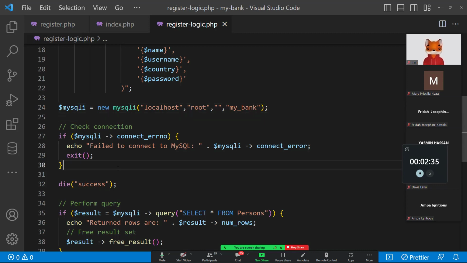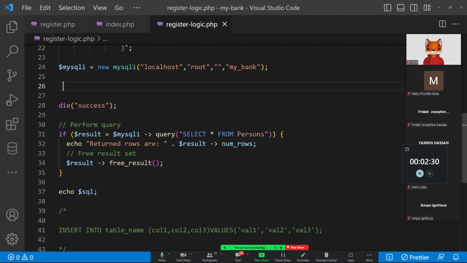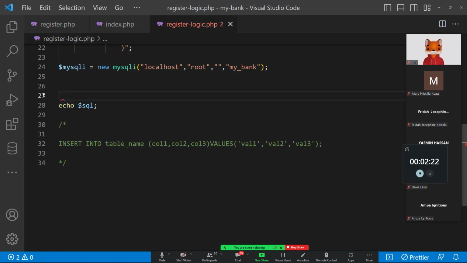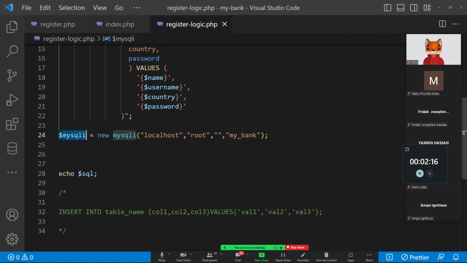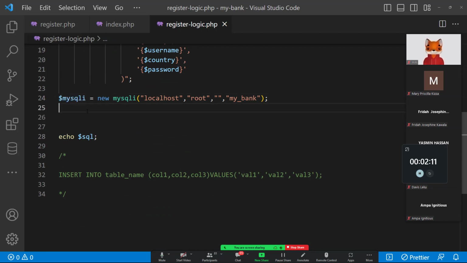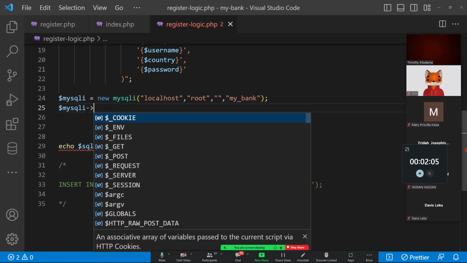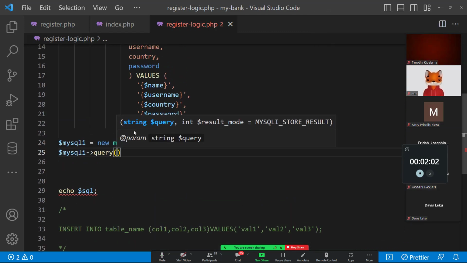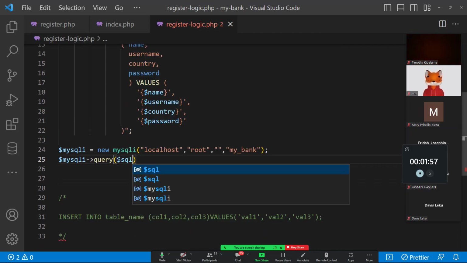So I will go ahead and remove this checking whether it is success or not. I'll assume that everything is okay, so I'll not need to check. Now when I need to execute an SQL, I'll use this connector to send the SQL to the database. You see, we have already prepared the SQL here. Now we're going to execute it. To execute it, you just simply say the connection, then point at query like this. In between there, you pass the SQL itself. So I pass here SQL.